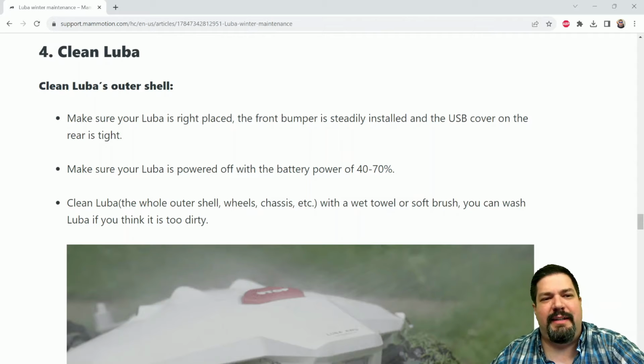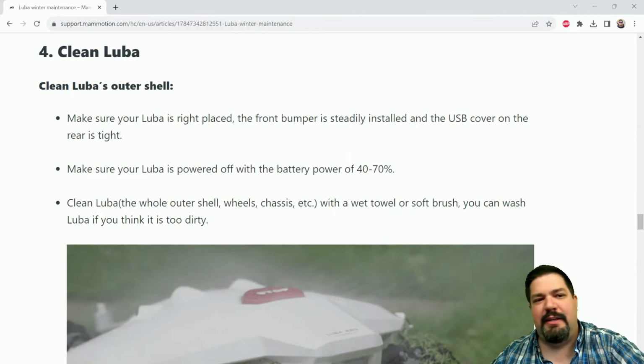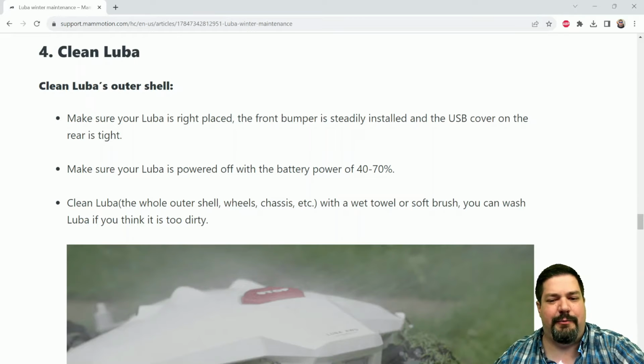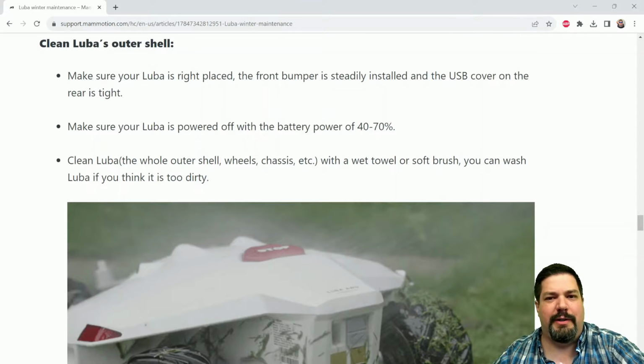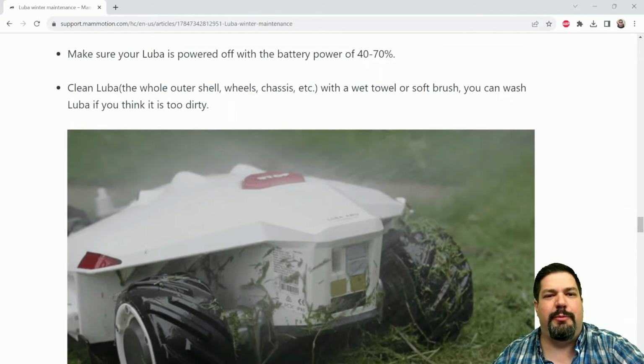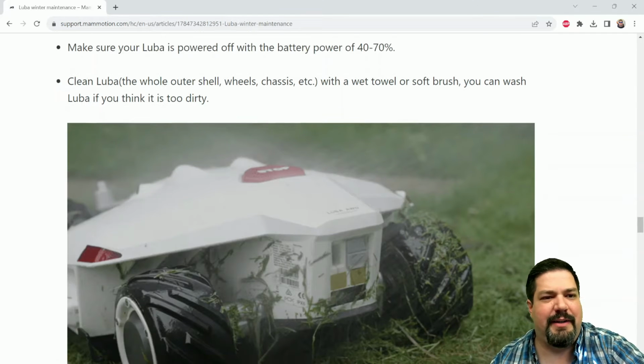So now we're going to clean Luba before we put it into storage. Now if you're going to spray it off, make sure the USB cover is sealed tight on the rear, because you could corrode that and let water inside if you're spraying it off and that's not sealed well. Make sure your Luba is powered off with the power at 40 to 70%. We talked about that earlier.